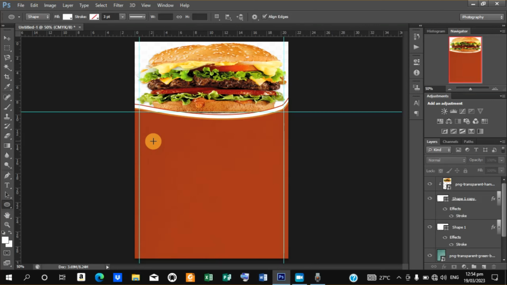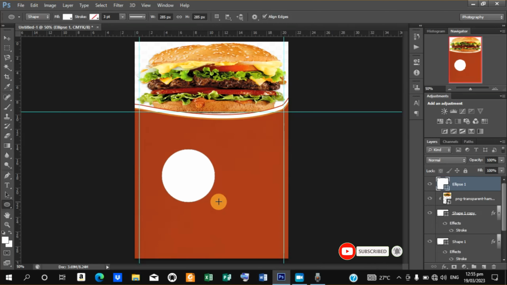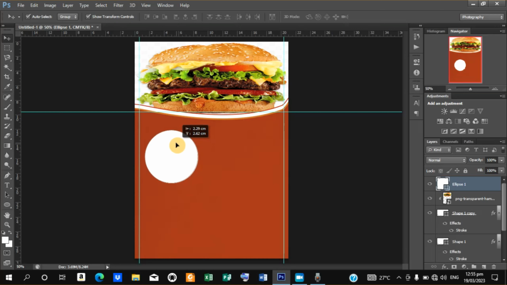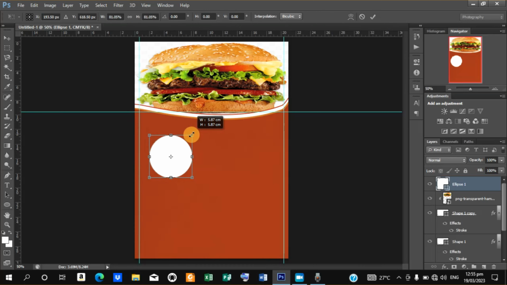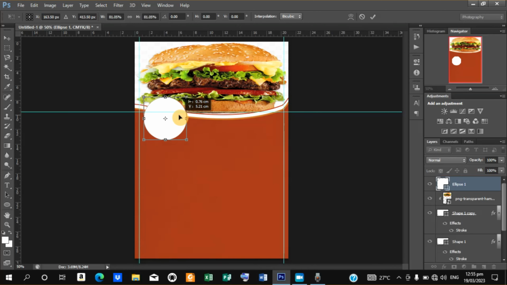You hold shift key down. We want to draw a perfect ellipse or a perfect circle, so you hold the shift key down, then we drag it, and you drag it nicely. You see that all the edges are the same. I mean the height is having the same number over this, so you leave it, then you position it neatly here, then close it a little bit, then we'll bring it to the top over here. I want it to be somewhere over here.